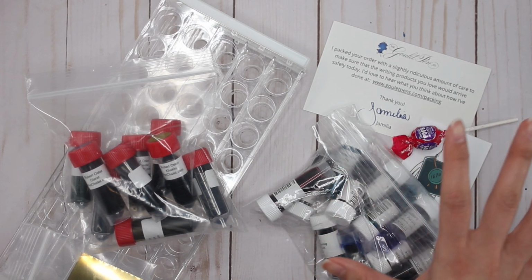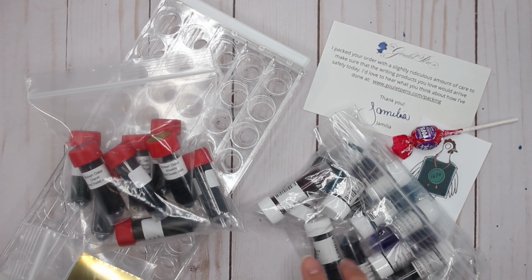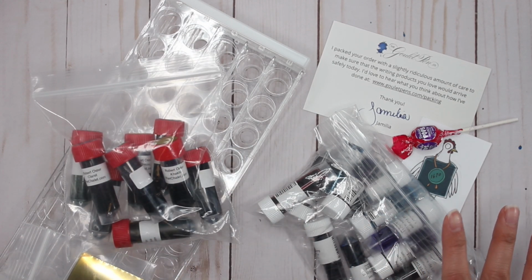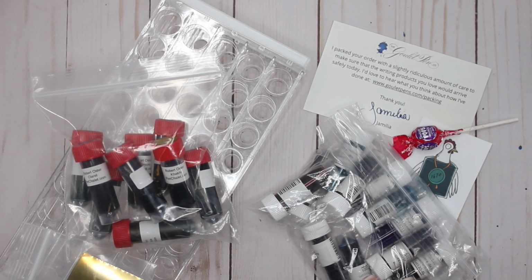So yes, you see a whole ton of ink samples here. Back in March, I got a 15% off code for my birthday from PenChalet. And then I also got a code for a free random sample birthday pack from GouletPens. So I ordered both, got them at about the same time, and I've just been waiting to make this ink sample swatch video. There's a ton here, so we might take a little time to go through this, but I wanted to take you through just what I got with both of them.